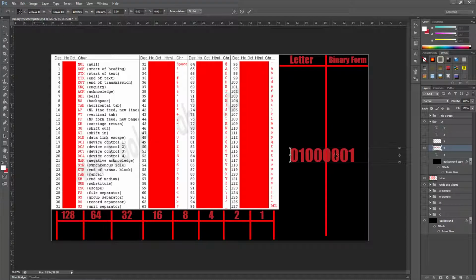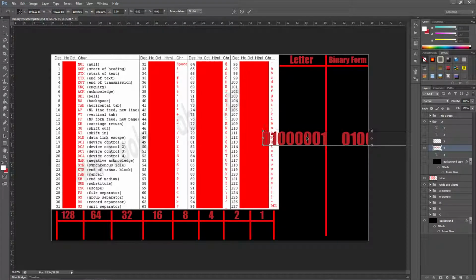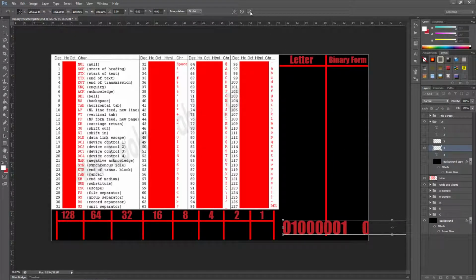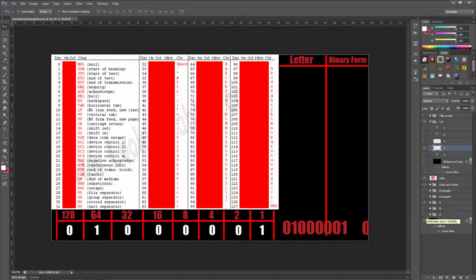Okay, first one. It's 0, 1, 0, 0, 0, 0, 0, 1. Okay. Let's focus on this one. So we enter the digits. Okay. So we've entered it into our table. Now, how do we convert it? You ask. What we're going to do? We're going to look for ones. Zeros are just placeholders.